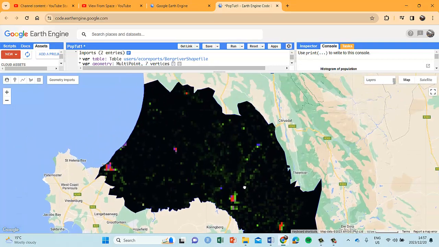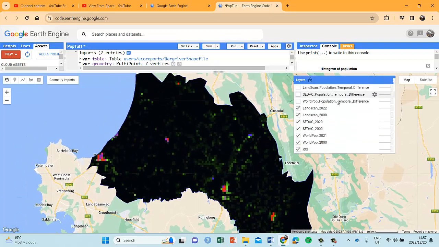So now, as I said, we've generated two images or two layers for each of the data sets, looking at a beginning value and an end value. For WorldPop, we have a 2000 image and a 2021 image. For SEDAC, it should be a 2020 image, not 2021.